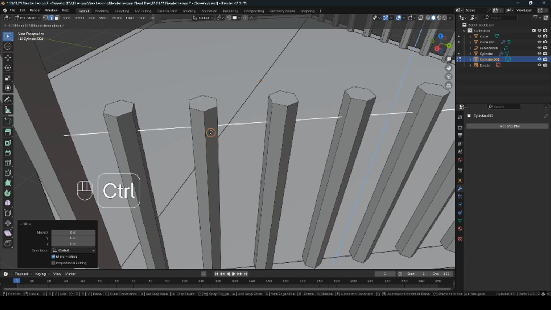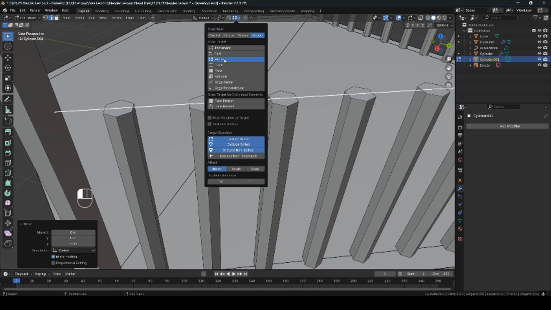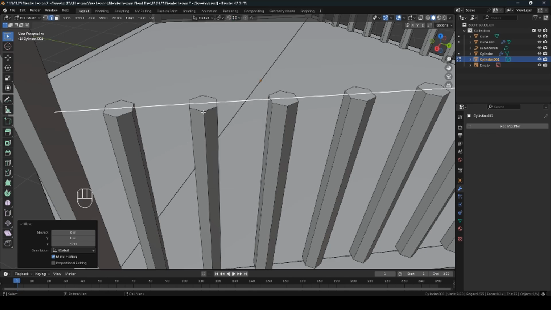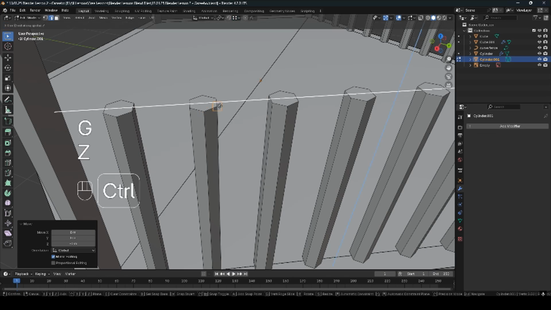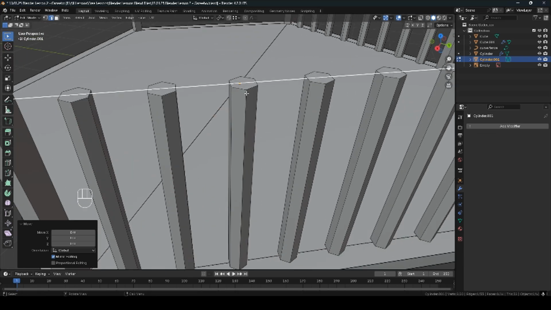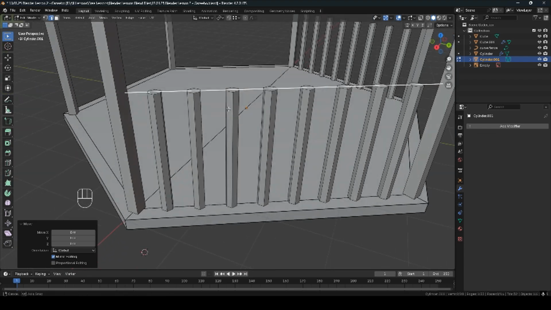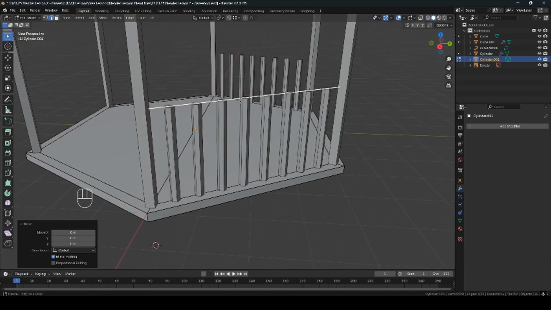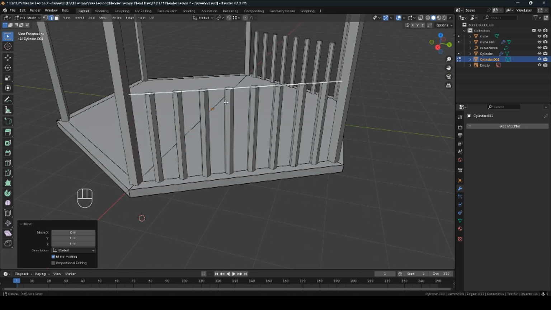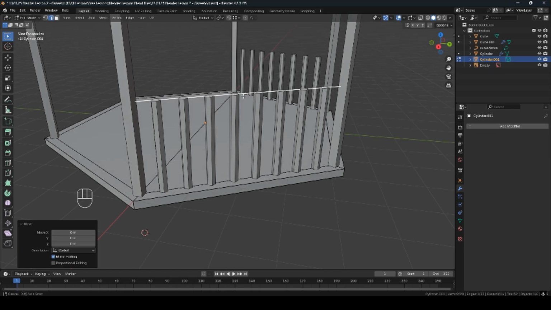It snaps to any face you hover over, or if you want to be more accurate, I like to mostly use vertex, so G, Z, hold Control, and then you'll see a little square pop up. That little square I think is fairly new actually. I've not seen that in the earlier versions, so I think that is something new I've also noticed in Blender. So I've put it roughly there.